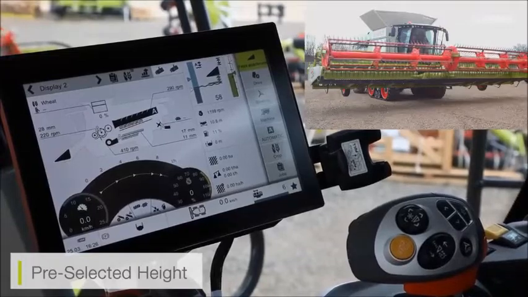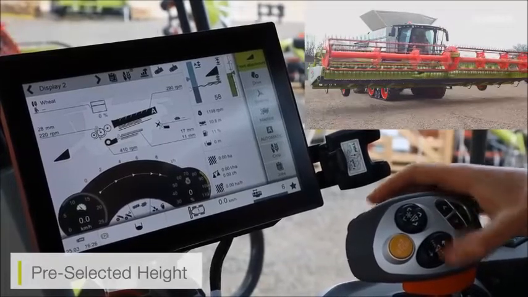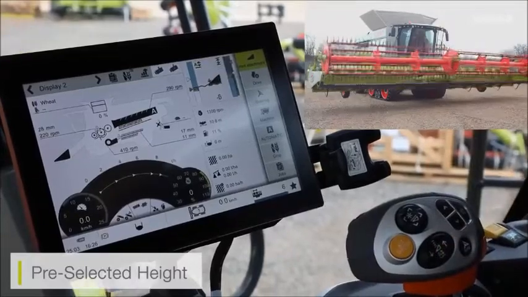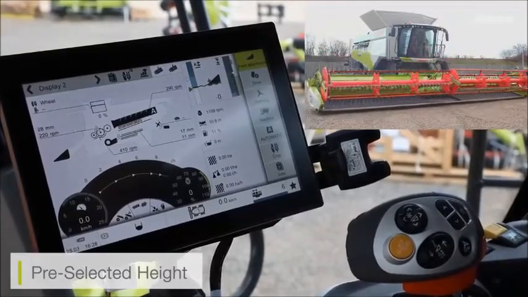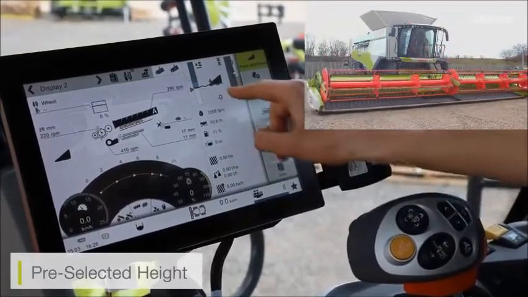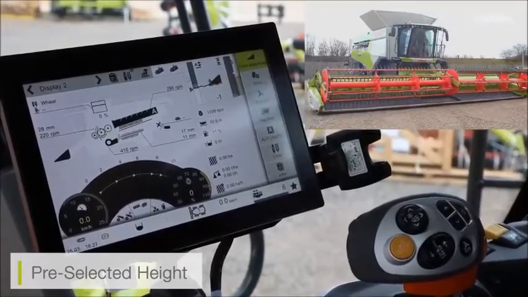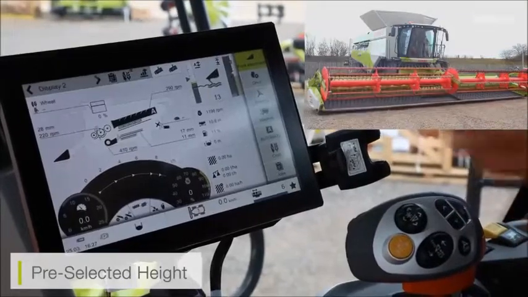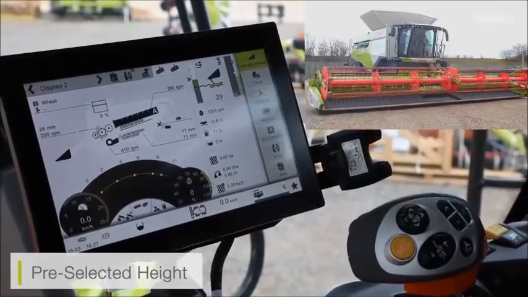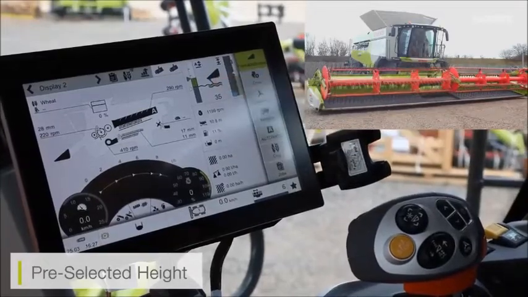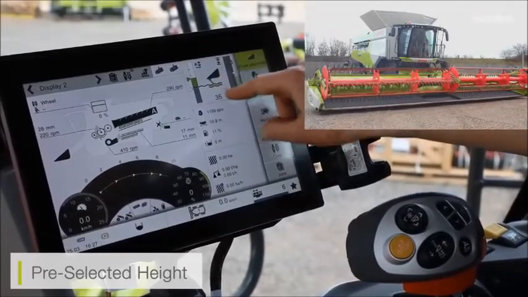This is also the same for auto contour. So if I flick down on the joystick to the bottommost button, I then go to my pre-selected auto contour height. So at the moment, I am below 0, so I can see I'm using ground pressure rather than the auto sensing bands. If I flick it once again, I can see I'm using my sensing bands. I can see I'm in that auto contour setting. Here I can see my sensor bands and my fluctuation and my height adjustment too.